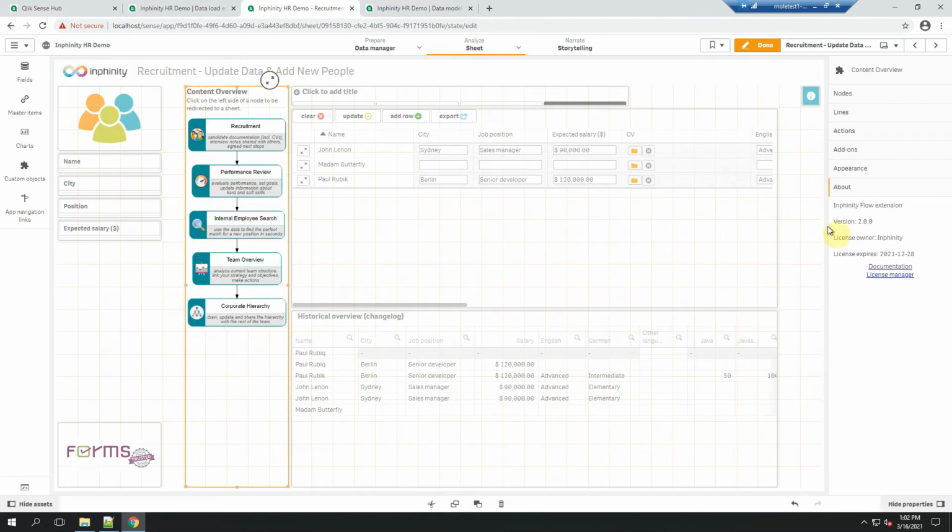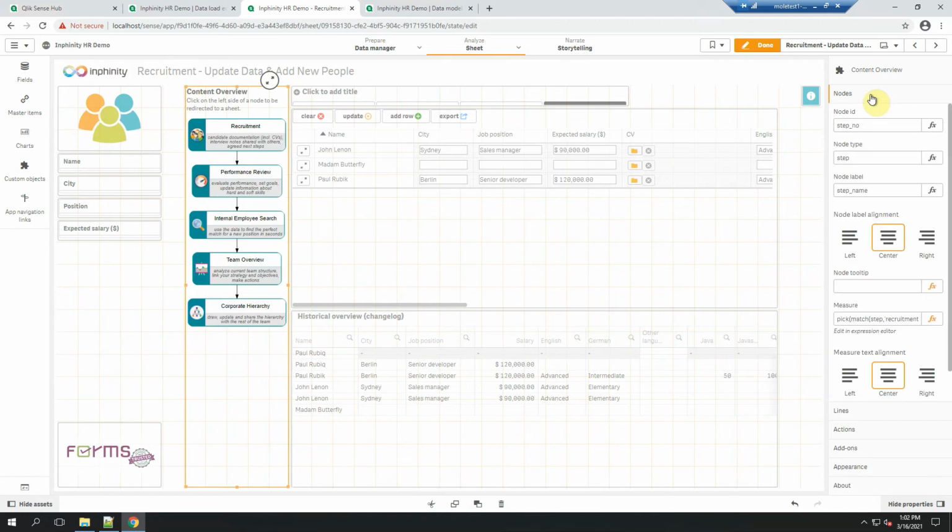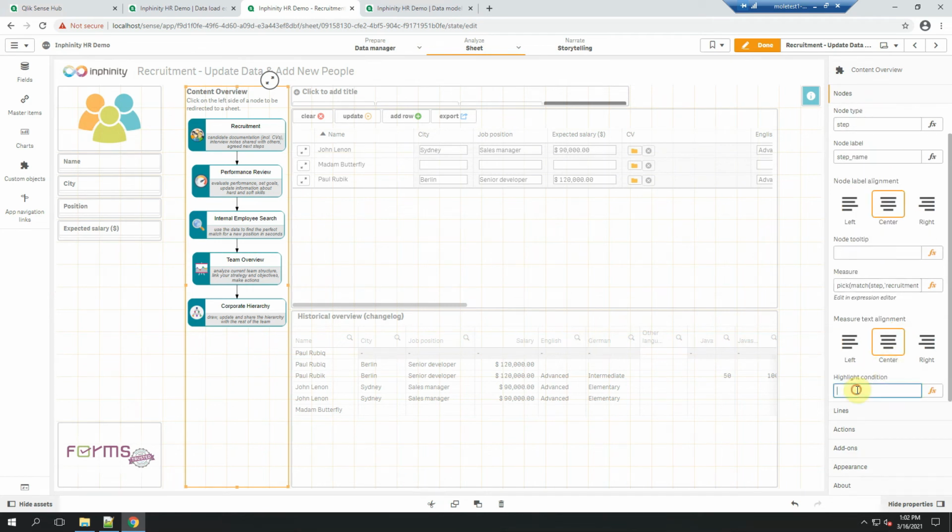And right now I can say that if my step number is 1, that's the sheet recruitment, then highlight this specific node in the flow, otherwise please do not.